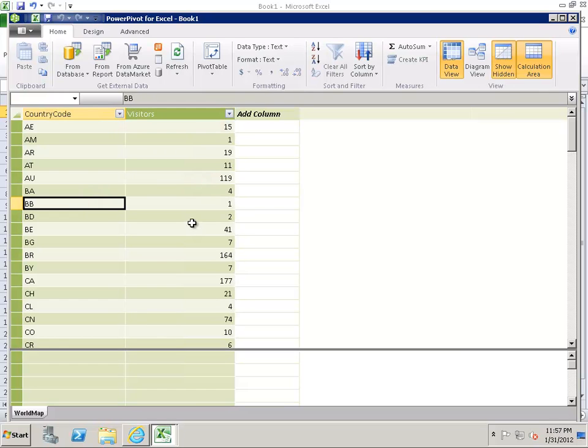So that's it. We've been able to import data from our existing report. We didn't even need to know how the data got into the report or what its actual data source is. We can just reuse it as is, and every time we refresh this data model, we'll get the updated information from that report.